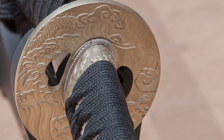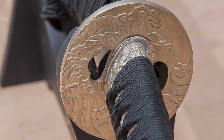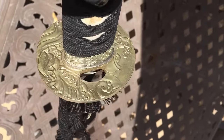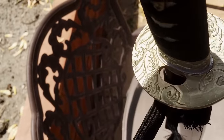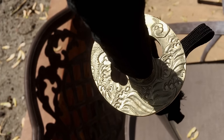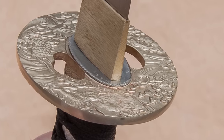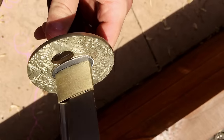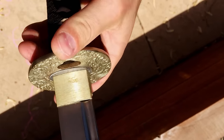Talking about the tsuba — there are a couple things I like and a couple I don't. I like that you can make out very detailed bits on the casting; the tsuba is no exception. I like that you can also see some contrast in the sepa, the little washers between the handle and the blade collar around the tsuba area. What I don't necessarily like is that the rim of the tsuba is just a mirror finish — I'd like more detail wrapped around it. The habaki has a similar color to the rest of the fittings but is very plain; it'd be nice if it had some additional detail to make it stand apart.